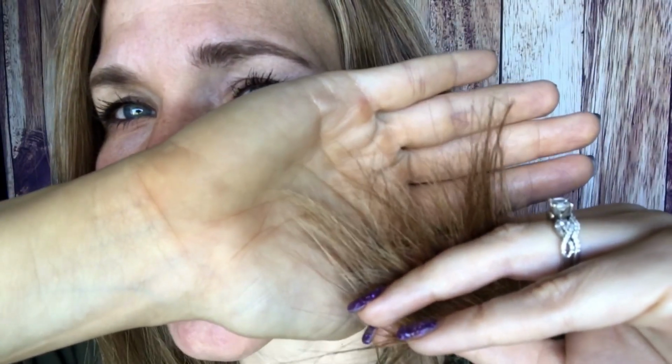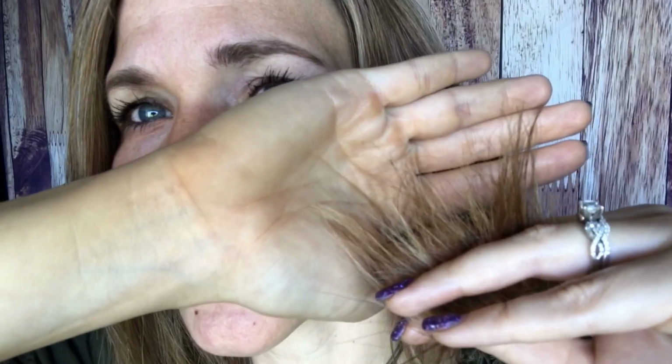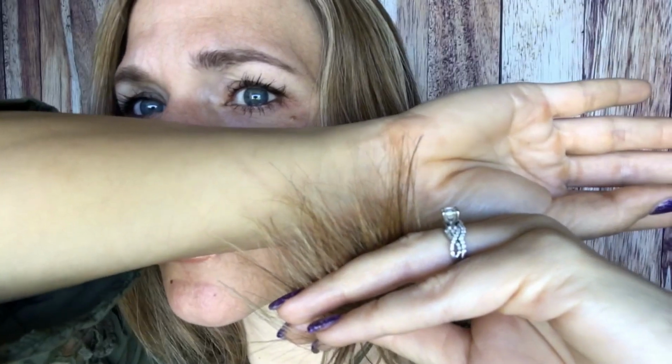But the fibers still feel great. Some people might say the ends look dry, but this has textured, razored ends, so it's not going to look all perfectly one length. Can you even see those? I hope you guys can see that. I feel like you can see maybe a little wider part of my arm. The ends don't look fried at all. This hair is still beautiful and perfect. After I put a wig on, a lot of times I like to take my own little hair.